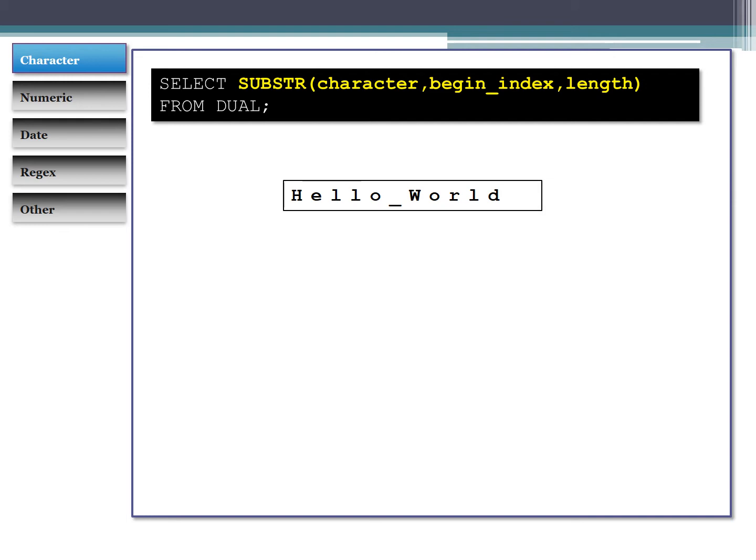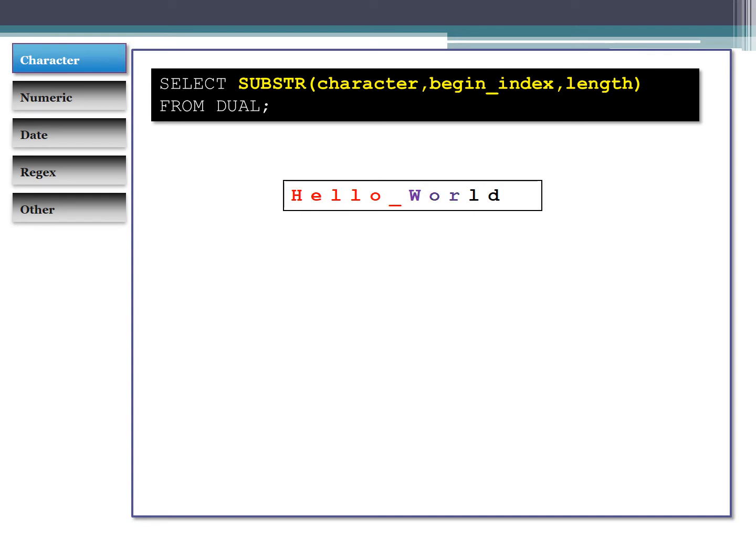So for example, if we wanted to just get the word world out of hello world, we could do that with substring. When we write this function, in the arguments that you see, character is the whole string that you want to pull a word out of. Begin index is where you want to start, and the length is where to end. So we have to tell it where to start, and we do that by counting the letters. So if I were going to do that with this word, I would say, okay, H is letter number 1, 2, 3, 4, 5, 6. So letter number 7, which is the W, is where I want to start. That's going to be my begin index, number 7. Then I would count my length.